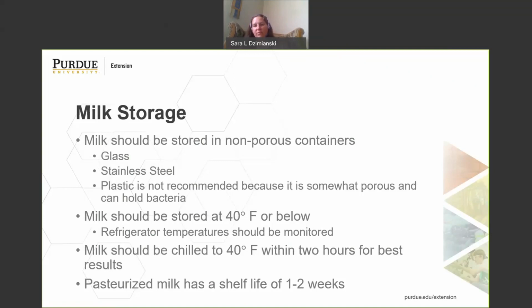And like any food that's subject to bacterial contamination, you need to store milk at 40 degrees Fahrenheit or below, and you want to bring it to that temperature within 2 hours. And while most animals are not going to put disease or bacteria into the milk, if bacteria gets in the milk, it grows really well because milk is designed to feed the young, and so it's very nutrient rich. So it makes just a very nutrient rich area for bacteria to grow, and so bacteria love to grow in milk. Any bacteria in milk are going to thrive.